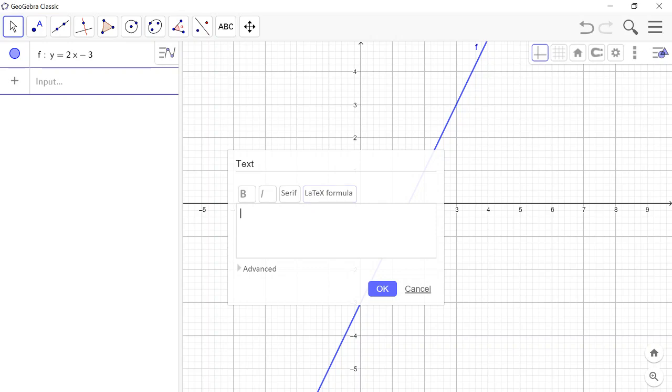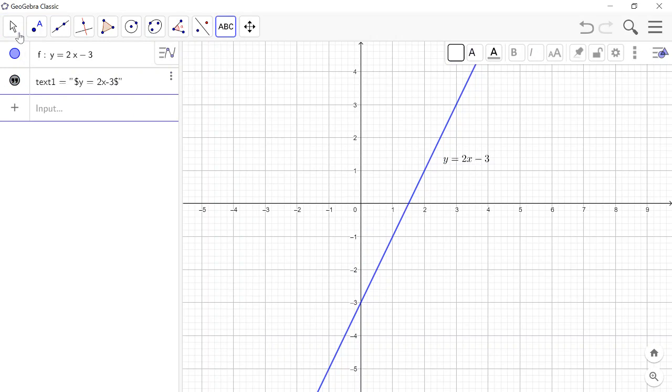From there, I'm going to use the LaTeX formula, because remember that GeoGebra understands the LaTeX language. So I'm going to choose this LaTeX formula, then write my label, which is y is equal to 2x minus 3, then okay.